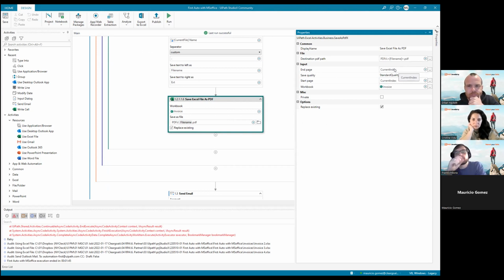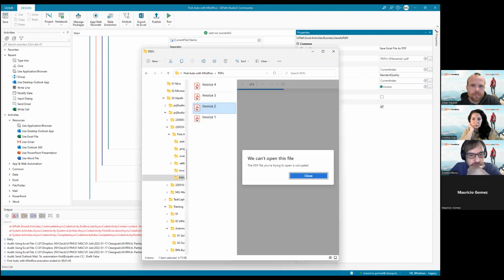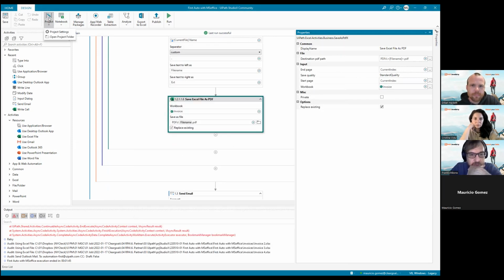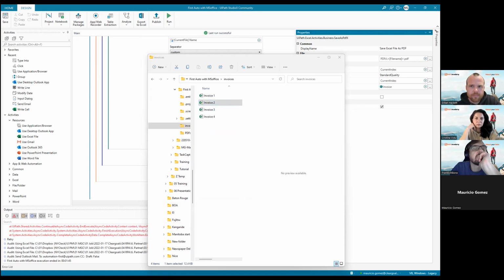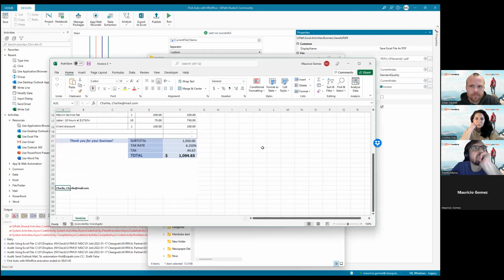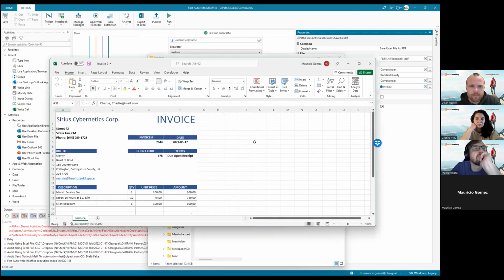Right, so because of the start page and end page, that's what I meant in terms of the Excel file that you've been creating, right? So could we take a look at the workbook, the invoice workbook, that is in the project itself. It should be in the project folder here. Yep, the invoices. I will open the Excel, this one here. I have this, and this is the part.